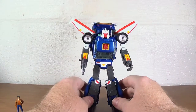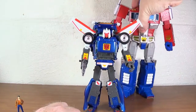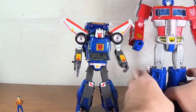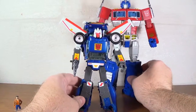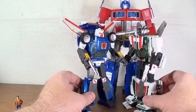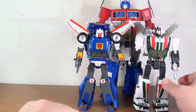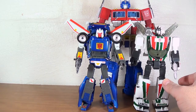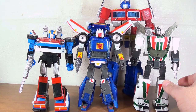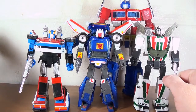Really good. And we can bring in some other Masterpiece figures here, because I was going to take some pictures with him anyway. Here he is with Optimus. Who doesn't want to see your trunk, Optimus? Go home. Let's get him to stand. There we go. Here's Wheeljack. And Trax is about the same height as Wheeljack. I know a lot of people have been showing him to be taller than the other cars. He's not really. He's right around the same height as the other cars. What makes him look taller is the backpack above his head. But at the head, he's the same height.